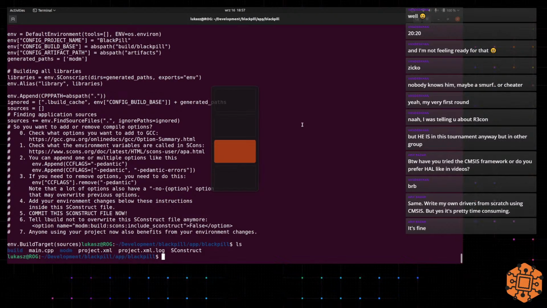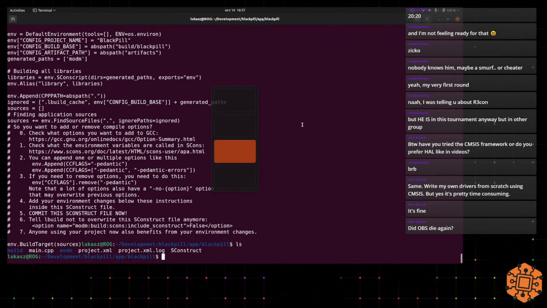Platform, MAF, LVGL, IO, drivers, more drivers, debug, not just logging, communications, CMSIS, collector, okay, I don't see something.